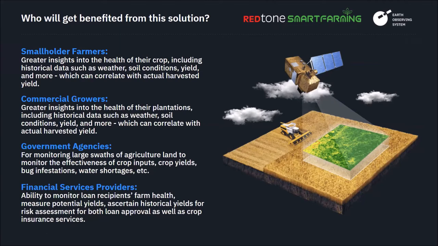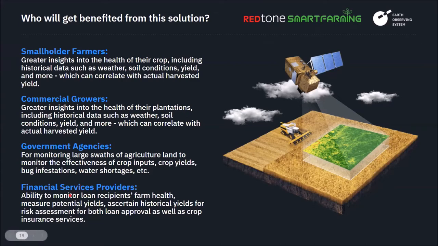So with the help of platforms like EOS crop monitoring, we are able to provide government agencies with the ease of getting data related to the crops that they want to monitor, or if they would like to assess the effectiveness of the policies that they are determining for certain regions, they should be able to track it using the platform.